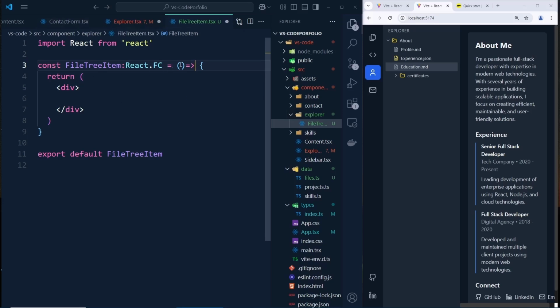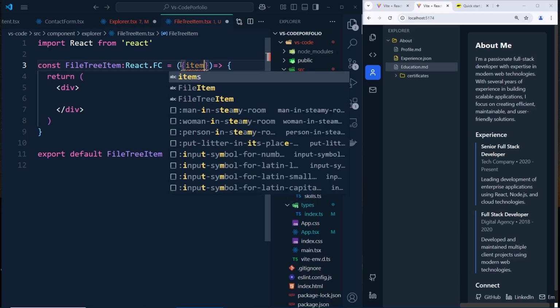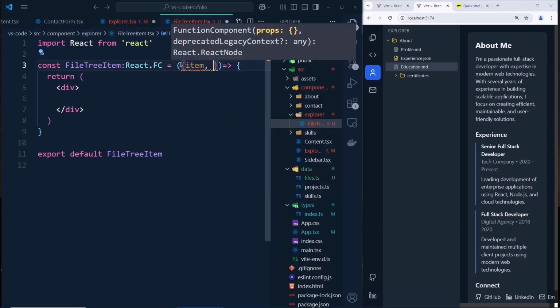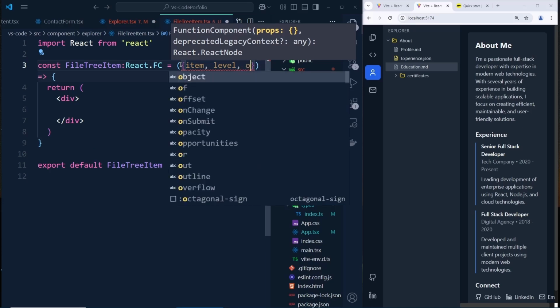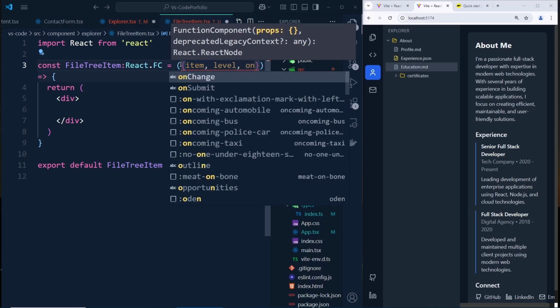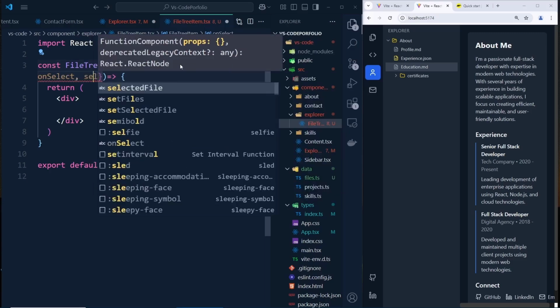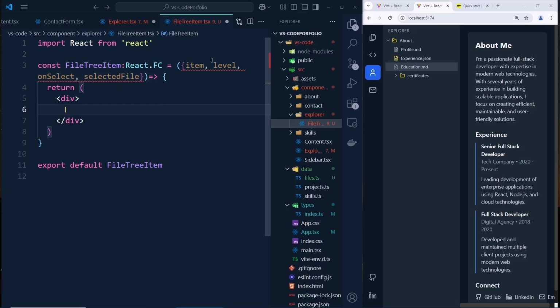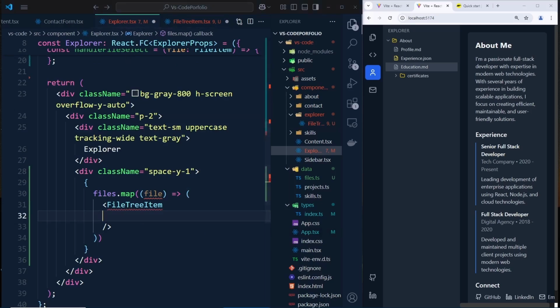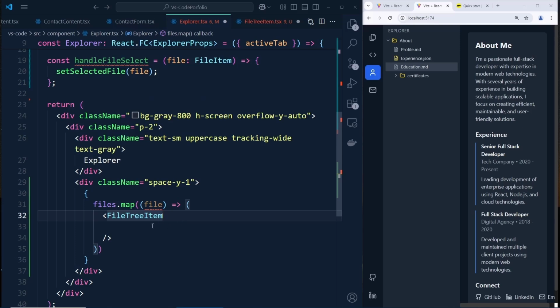So what we want to receive is item, right? And the label also we are going to receive, onSelect and selectedFile. All right, so we receive the item here as a prop, and we need to pass this item from here, inside this FileTreeItem.